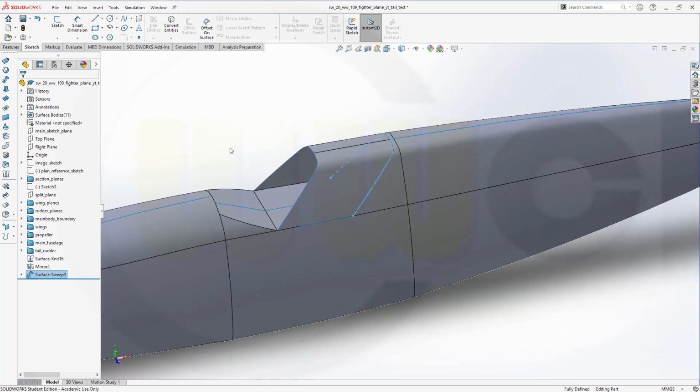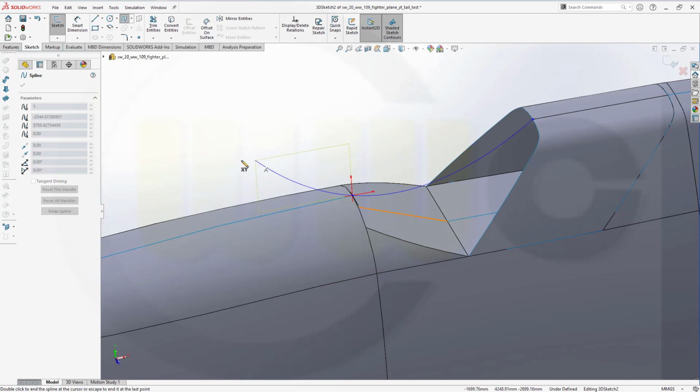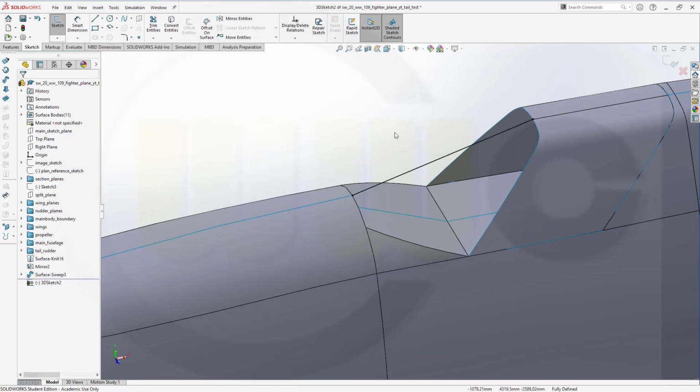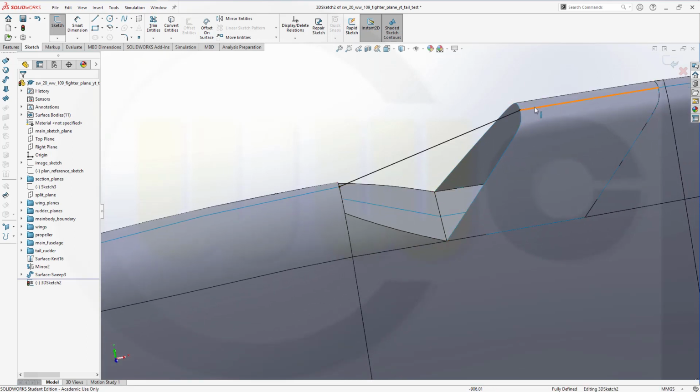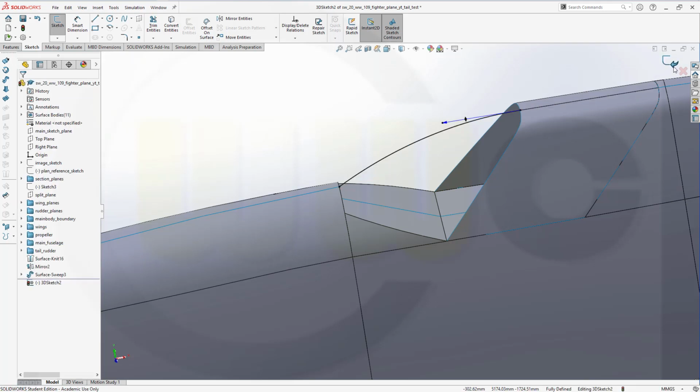Nice. Next, I want to do a 3D sketch because I need a spline which goes from this point to that point. Let's go for a 3D sketch, and I need a spline, there you go, which starts right here at this end point and goes to that end point here. Select, and I need it to be tangent here. So how to get tangency, so if we select them both, I can make them tangent. Great. Leave that sketch.